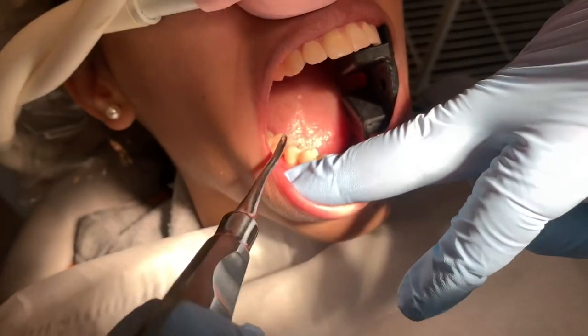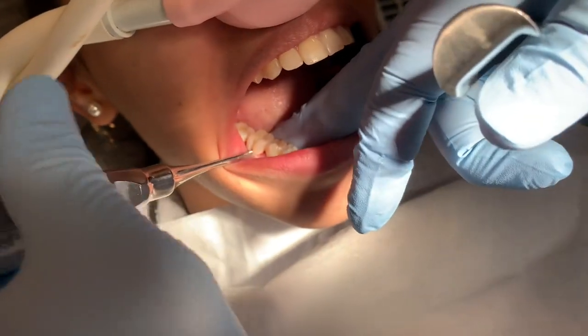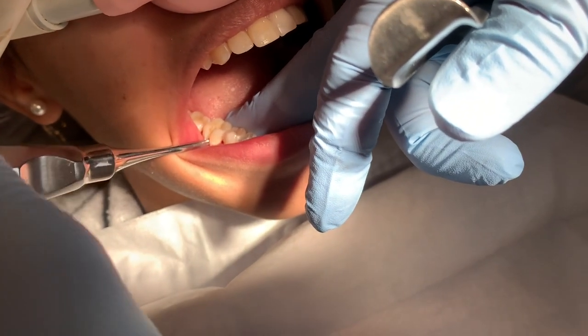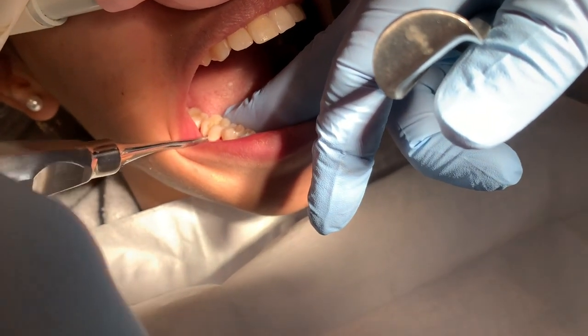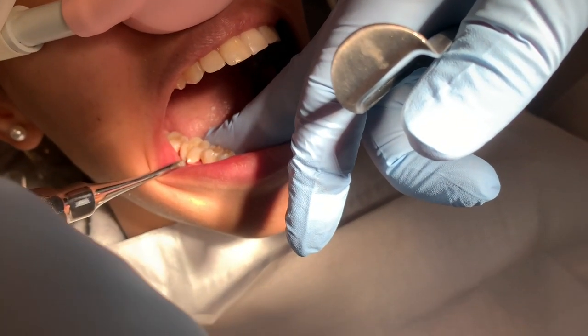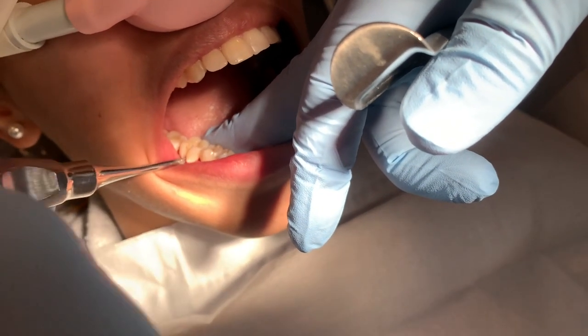Okay, so the next thing I'll do is I want to get in here and just make sure we have the tooth in two pieces. So I'm just going to kind of wiggle this. You may hear a little pop or something. Okay, that's the tooth kind of finally gets into two pieces. You can hear a little bit of stretching noises sometimes.